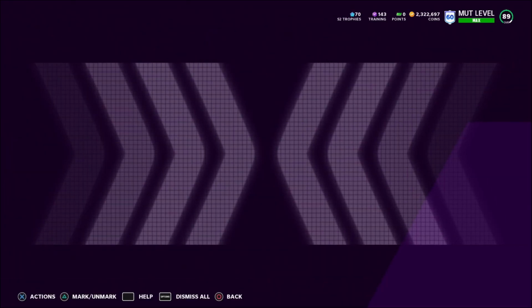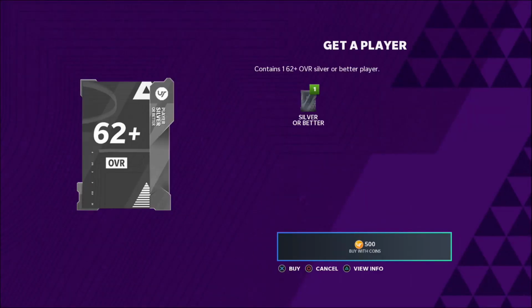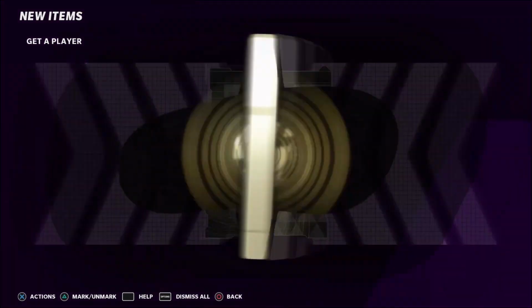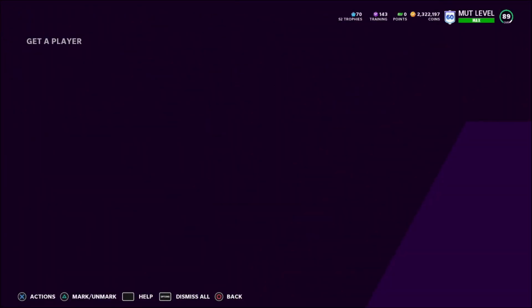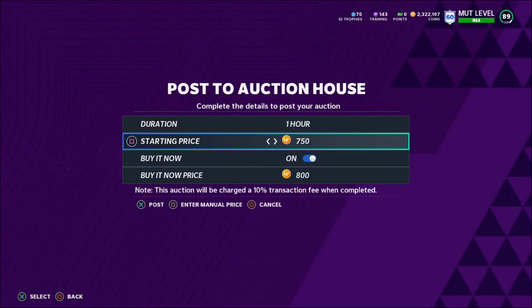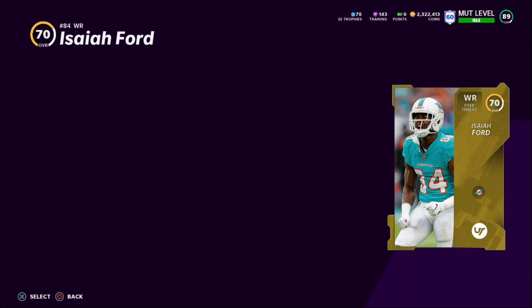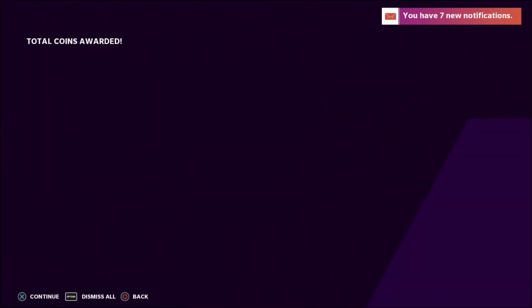But this is how simple the method is. You just open the get a player packs, and if you pull a silver, you just want to put them into the next exchange set. So if you pull a 62 to 65, put them into the 66 to 69 exchange set. If you pull a 66 to 69 overall, put them into the 70 to 74 overall exchange set. And if you pull a low gold, you just want to sell them for about 1,000 coins. I usually put them up for about 950 to 1,000 coins, and one of my players just sold. So yeah, that's pretty much how simple this method is.